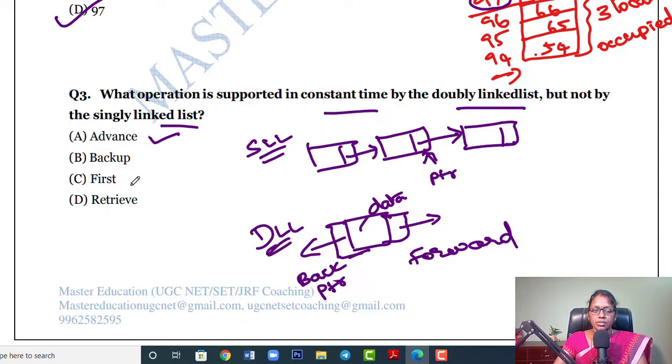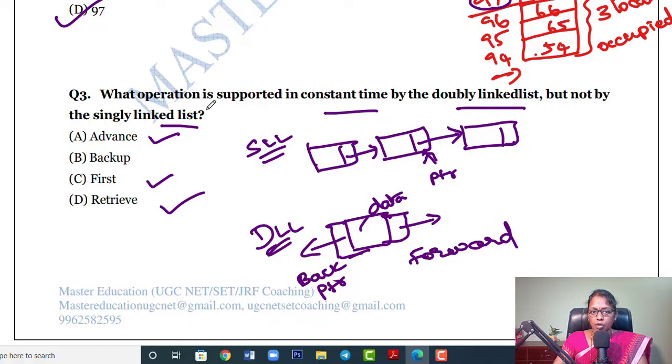Backup, and then first, you see, first location. If I want first location data, using SLL also I can access. Using doubly linked list also I can access. And retrieve the element, that is also accessible. But backward means what? So backward data. Okay, previous data. So that is not possible in single linked list, but it can be done in a doubly linked list.